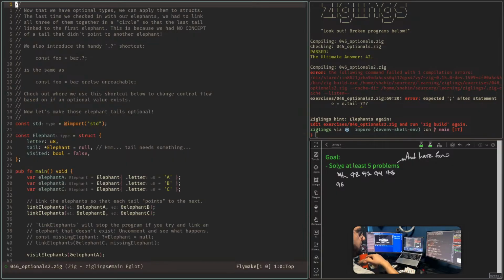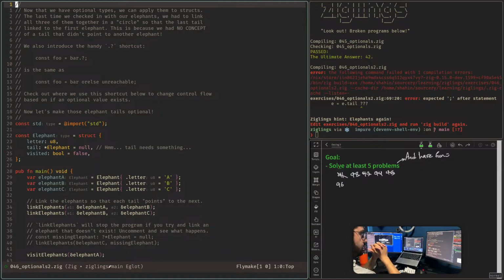Now that we have optional types, we can apply them to a struct. The last time we checked in with our elephants, we had to link all 3 of them together in a circle so that the last tail linked to the first elephant. This is because we had no concept of a tail that didn't point to another elephant.